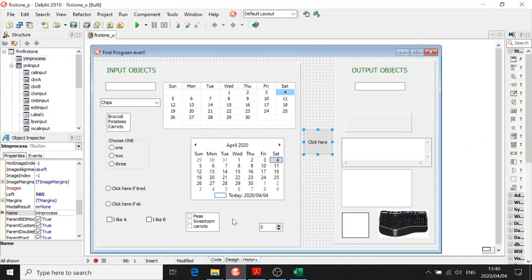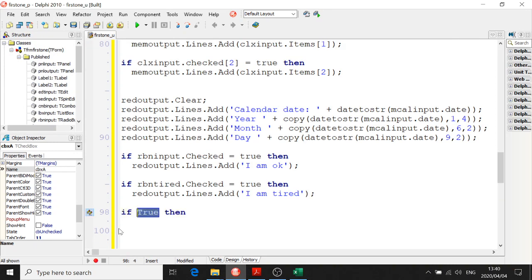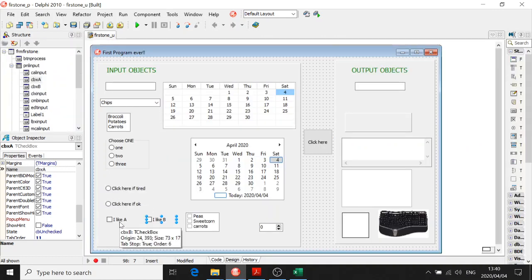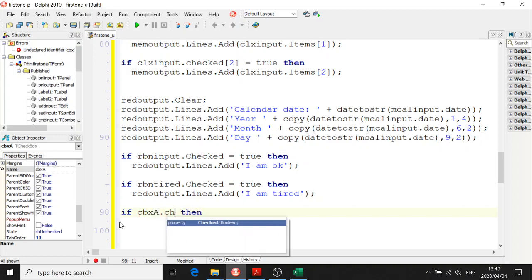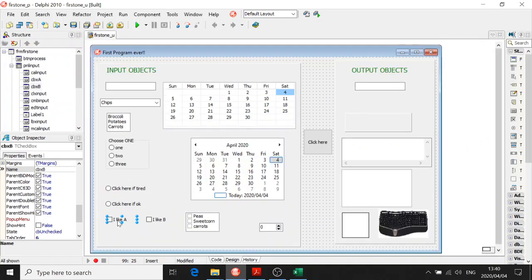We're now going to do the checkboxes, the same thing. If checkbox is clicked, it's CBX. So this is actually easier. If CBXA dot checked equals true, then we're going to display I like A. Or we can display the caption property of CBXA.